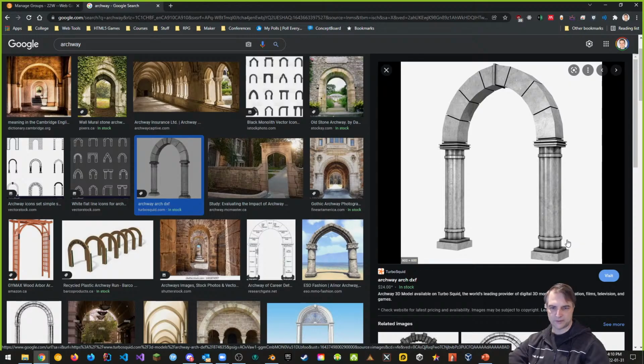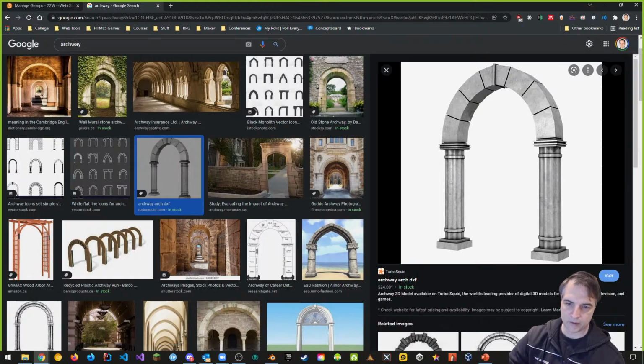So I see some X's. I see Michael says no. Peter's also no. And we also have Tatiana who's also saying no. So guys, why are you thinking that this is not a great archway as a reference? The people that said no.